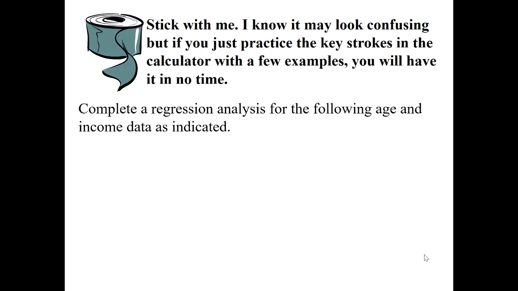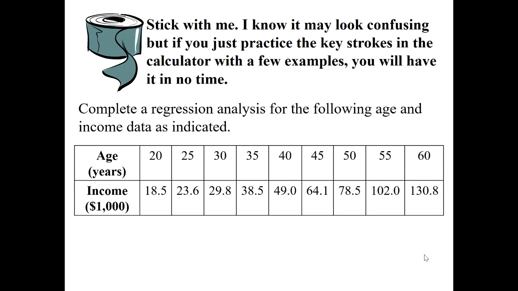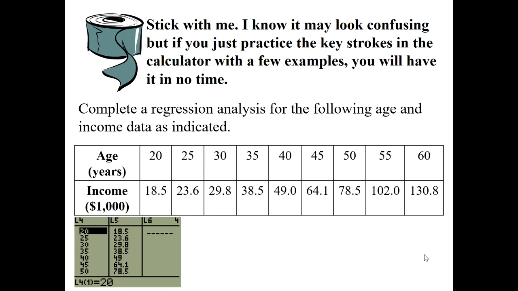So we're going to do a regression analysis for this age and income data. So pause the video, take a moment, type it in your calculator. This is some of the stuff that we did in class before, but we want to try it again. Okay, so if you're playing, you must have this typed into L1 and L2, that we're going to try to make predictions about income using age as an input. So I took the time, I loaded into L4 and L5 in my calculator. So that's where my data is at. Yours can be in L1, L2. Some of your screens should look different than mine. My data is in L4, L5.